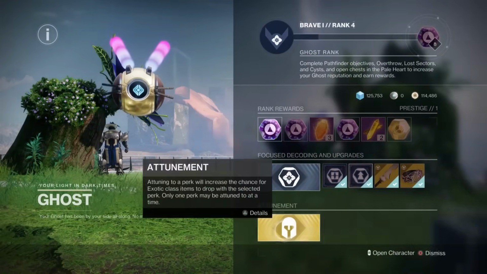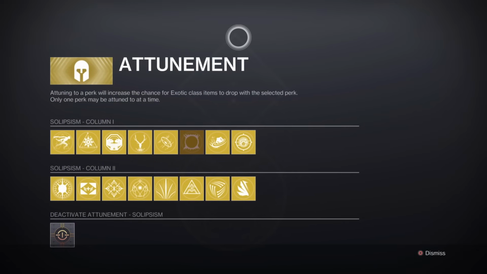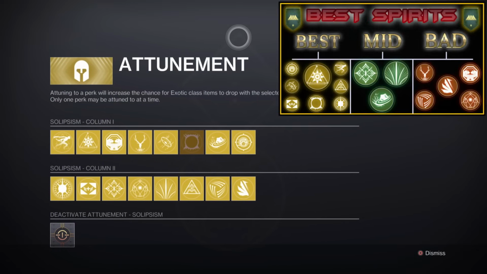So we'll go to attunement here. So the infographic should be on the right hand side. So look, I've got best, mid, and bad spirits, right? These are best spirits, infographic for the Warlock. Save the image so that you can use it when you go to the Pale Heart. You have a good idea of what the best spirits are, etc. And I'll come on to the combinations at the end of the video. Okay? So let's talk about the bad spirits on my infographic.